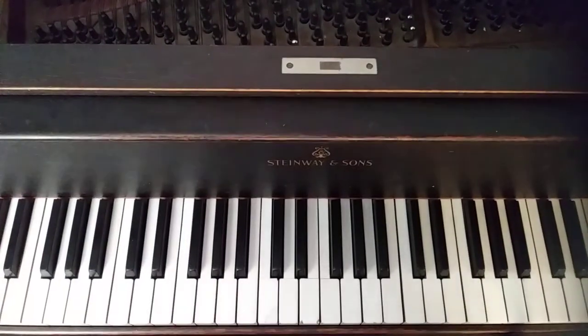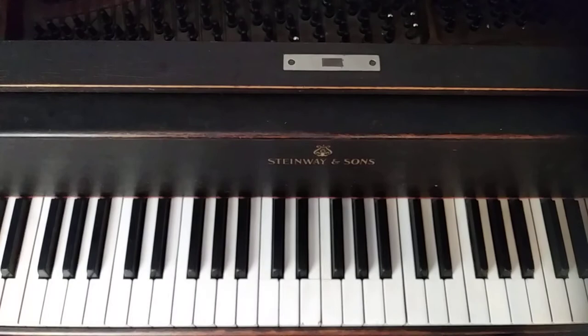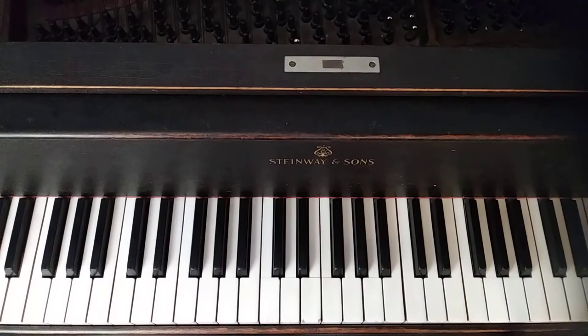This video is going to allow you to check your finger placement for the second page of Mariage d'Amour. I'm going to play the first measure and we'll go through it note by note so you can check.